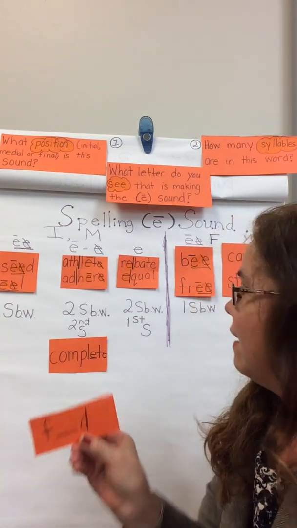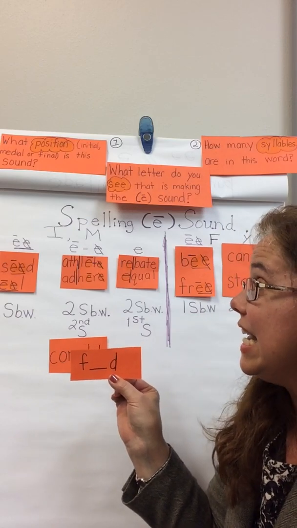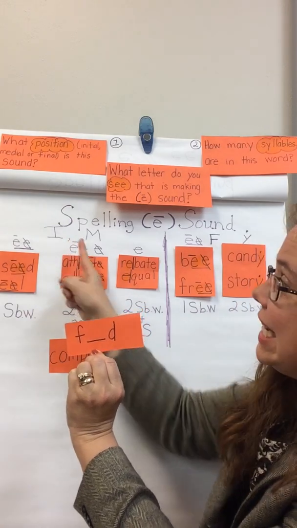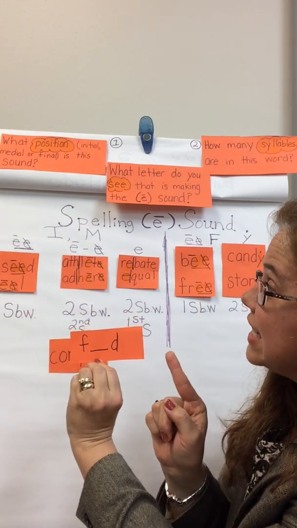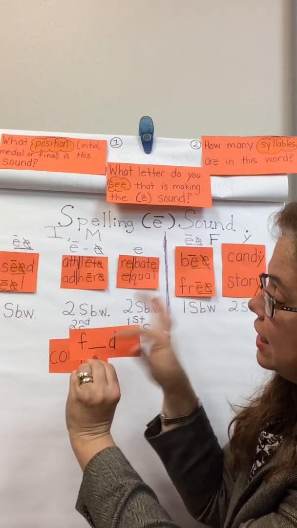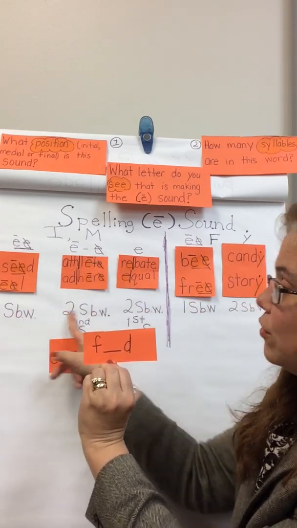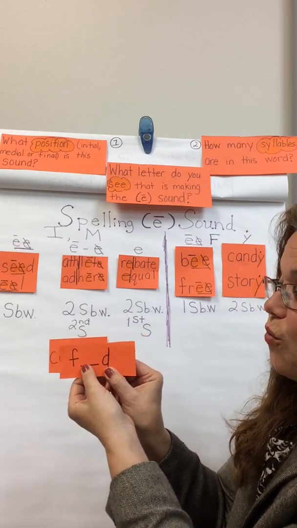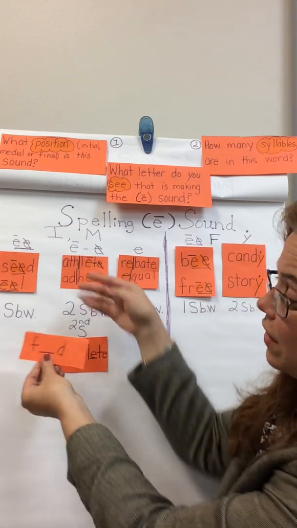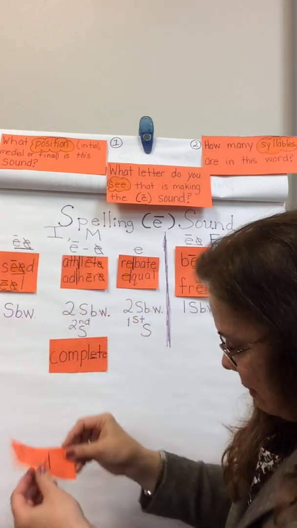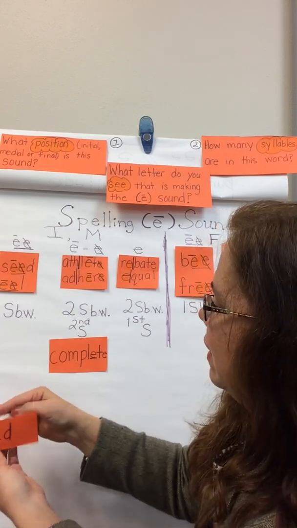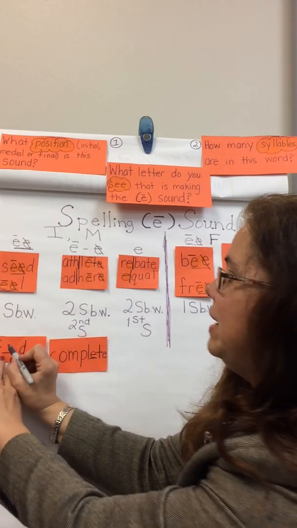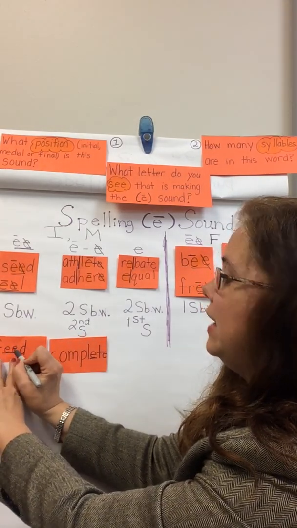Next word. If I was going to spell this word, the word should say feed. I need to ask myself, do I hear the E sound in the initial, medial, or final position? It's in the medial. I need to decide, is this a 1 syllable or 2 syllable word? Feed. The E sound is here, so 1 vowel sound, so it's 1 syllable. And so the only choice is digraph E, E. Let me put that up there now. Fold up my tape. So that would be digraph E, E, feed.